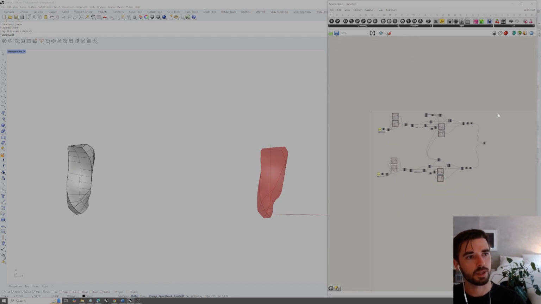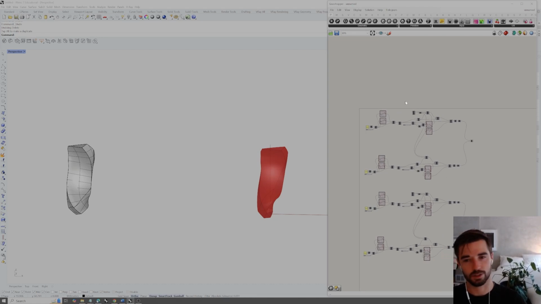And we're going to copy this whole operation, so all of these components, copy them down. And the only reason why we're copying so many is just so that we can have the kind of control of all of them individually. Now, you don't necessarily want to be just copying or duplicating components like this, but it gives us a good degree of control on the operations that we're hoping to perform.